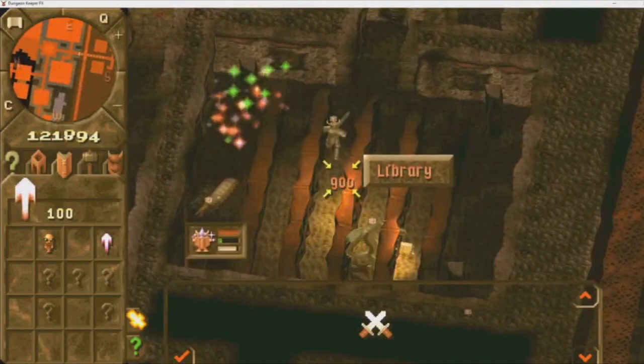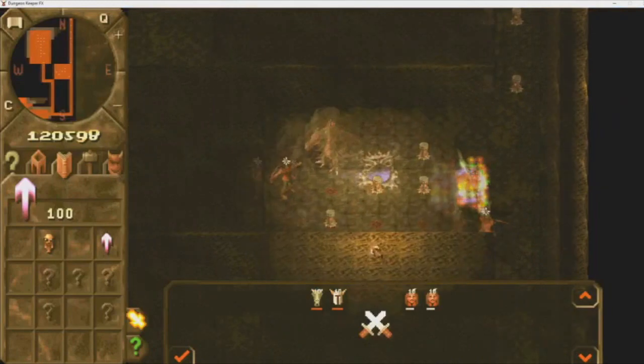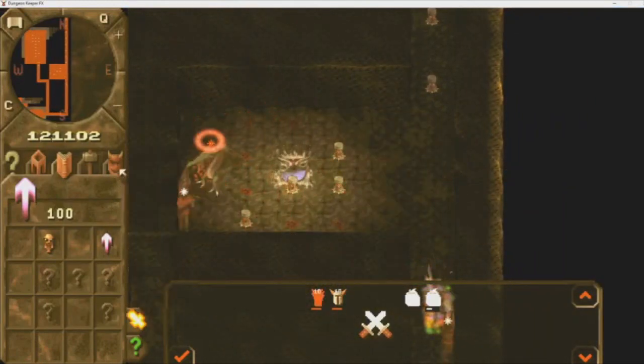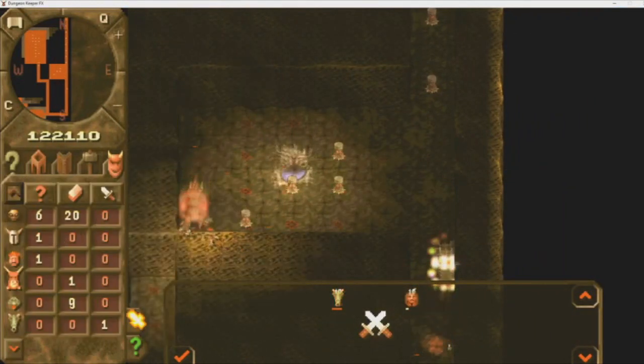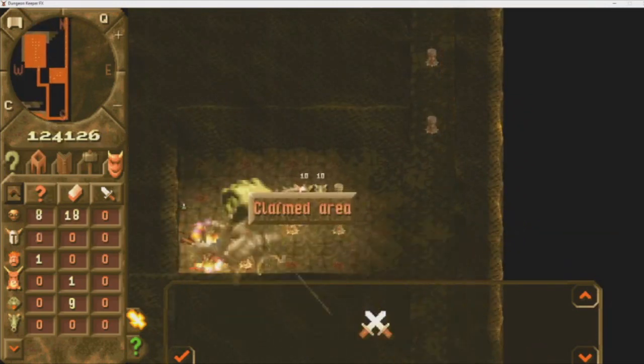Your creatures are under attack. A trap has been manufactured. Your creatures are attacking the enemy. Your minions are winning a battle.